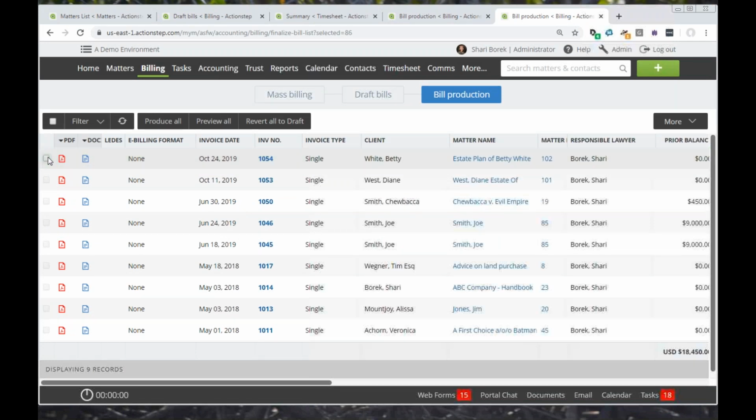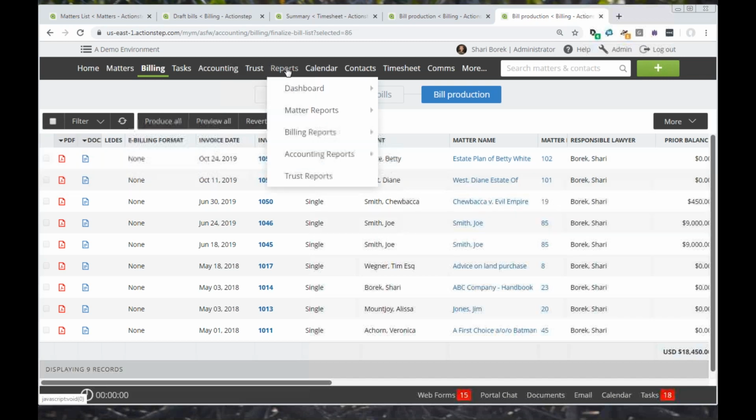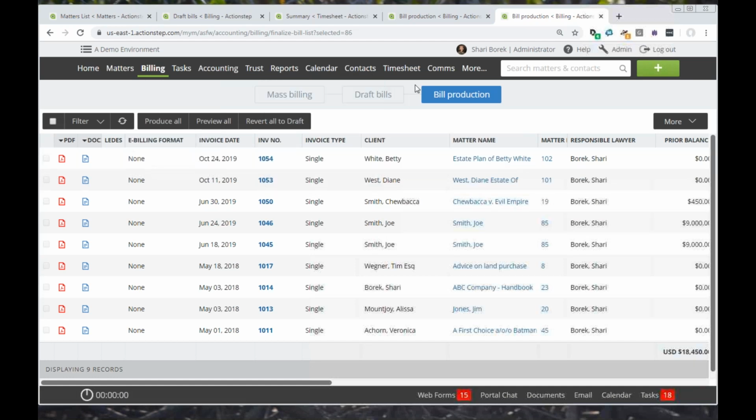Along with billing come, of course, the related reports. I might want to see my accounts receivable, a list of bills that I've created, a list of information based on who has done the work, and those are all available in a variety of ways, but they're also available here under billing reports. For this purpose, I won't do that today.